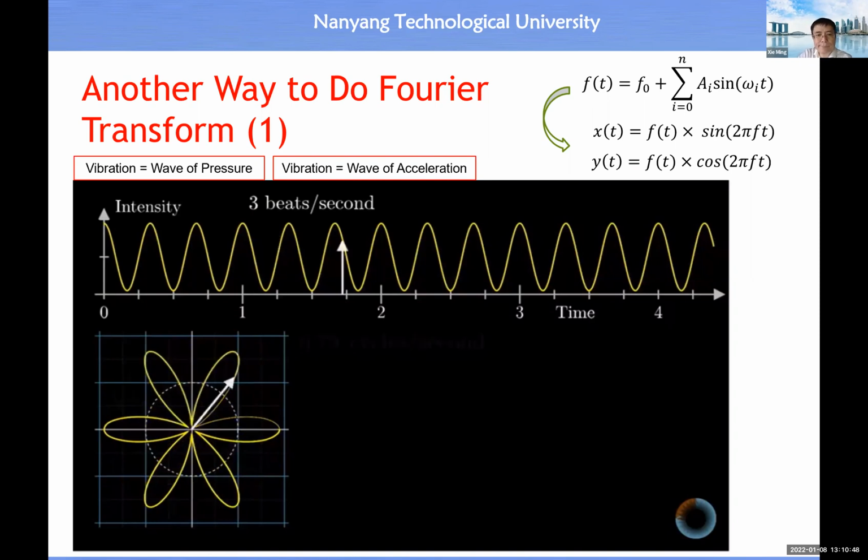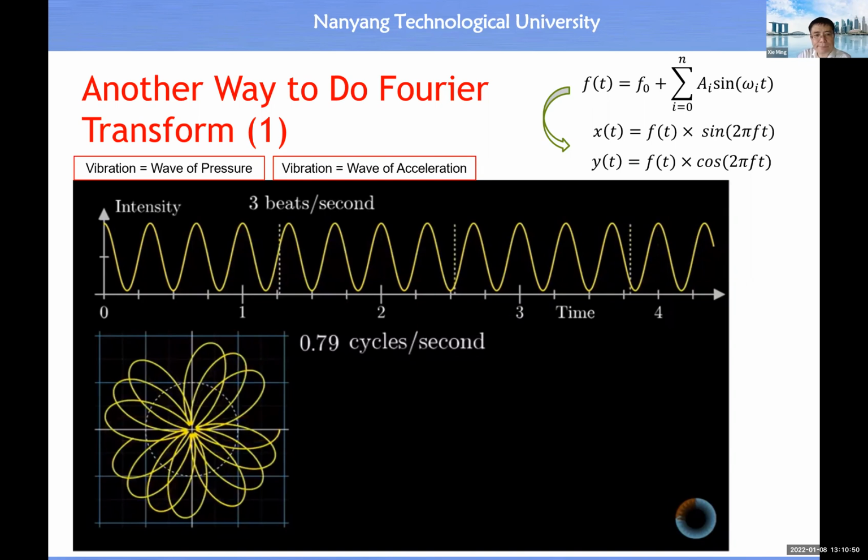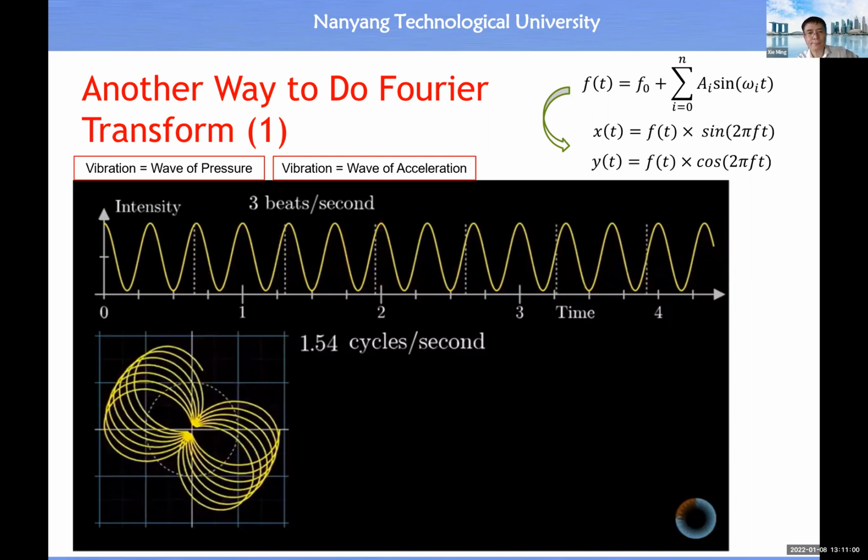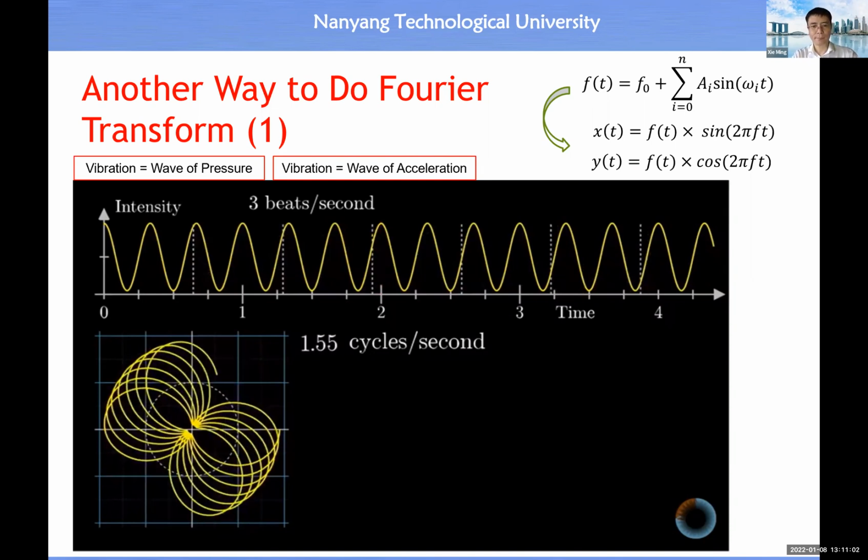The vertical lines that I'm drawing up top, by the way, are just a way to keep track of the distance on the original graph that corresponds to a full rotation around the circle. So lines spaced out by 1.5 seconds would mean it takes 1.5 seconds to make one full revolution.